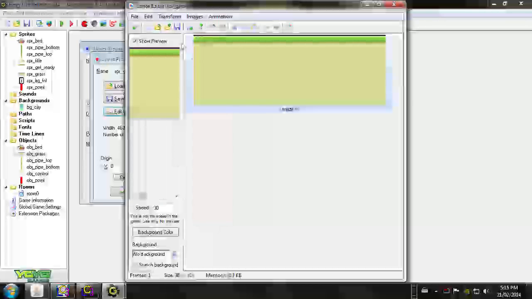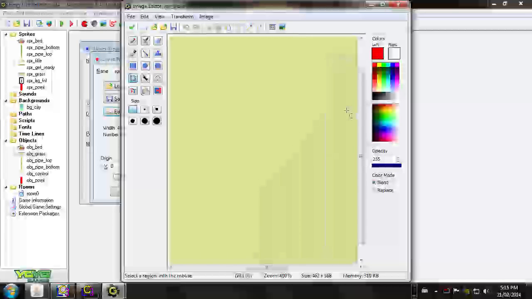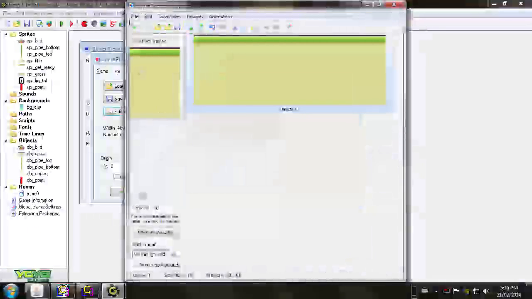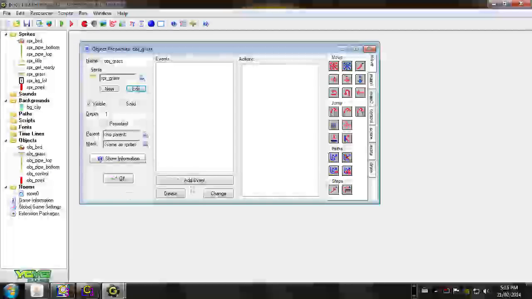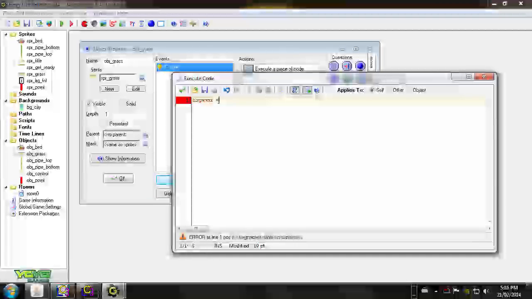And also, the grass isn't moving. So what we want to do is go in here and look at how far it has to move before it repeats. And it looks like it moves 8 pixels. And so for this guy, we're going to say create, h speed equals -6.